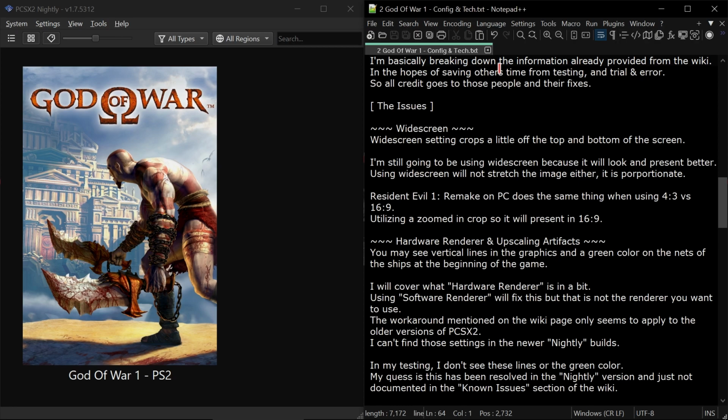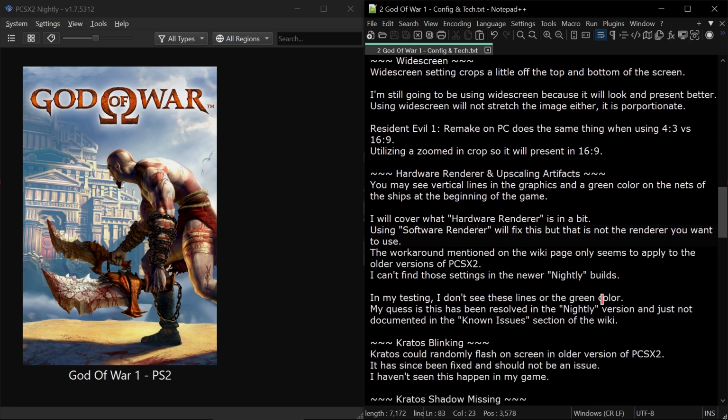The workaround mentioned on the wiki page only seems to apply to the older versions of PCSX2. I can't find those settings in the newer nightly builds. In my testing, I don't see the lines or the green color. My guess is this has been resolved in the nightly version and just not documented in the known issues section of the wiki.